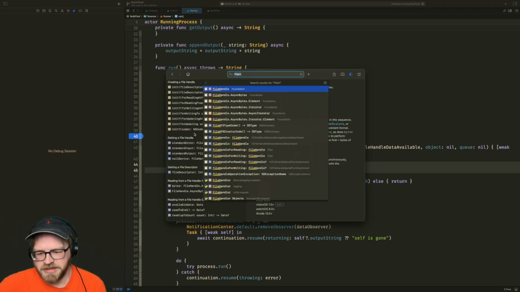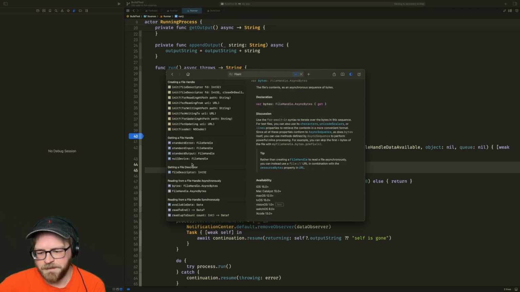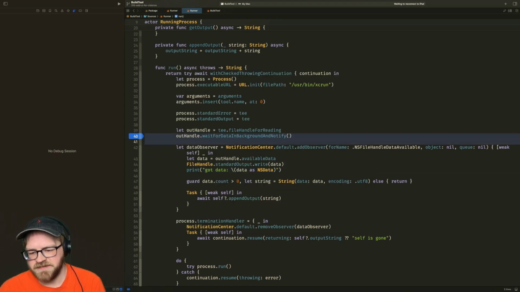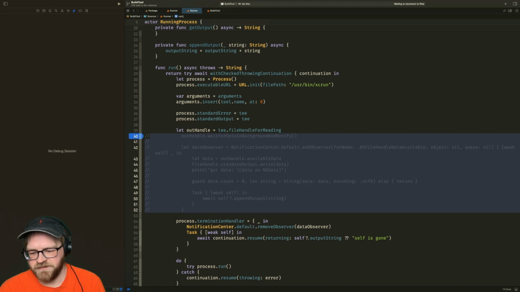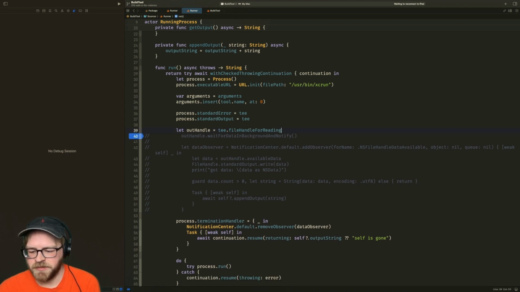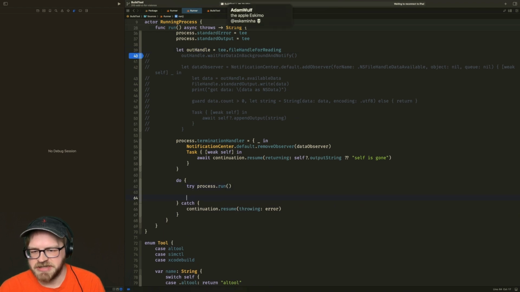I suppose we could try this. I don't know. What is this? Okay, so fileHandle.bytes. So instead of this, let's get rid of all of this, except not actually get rid of all of that. For... I guess actually what we would want is this down here.